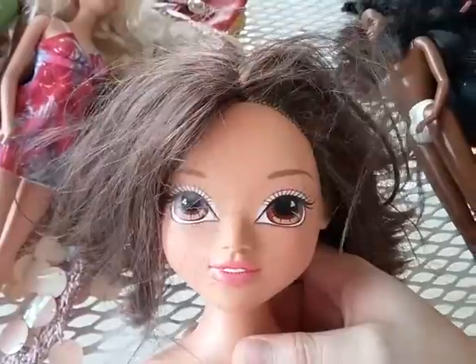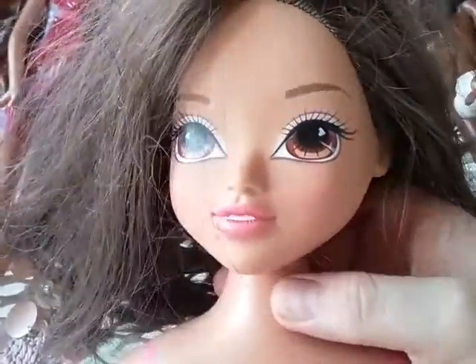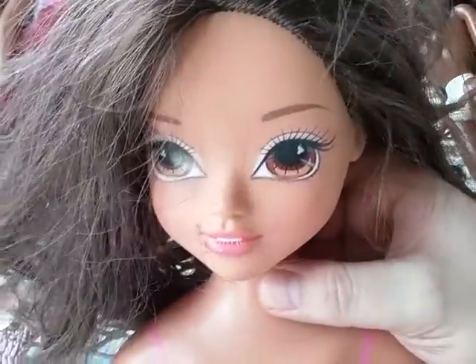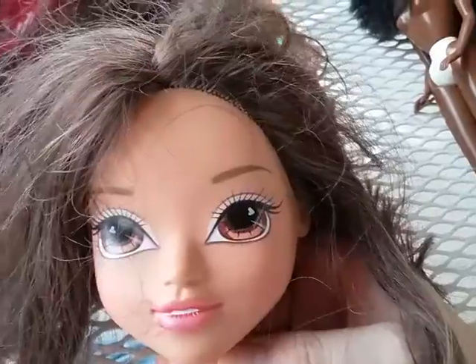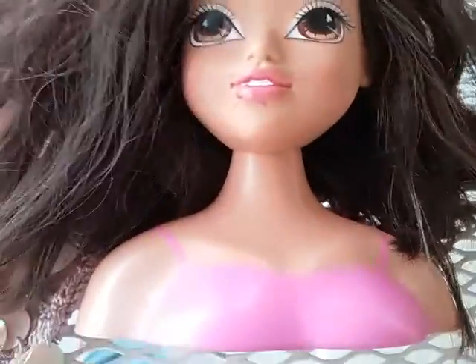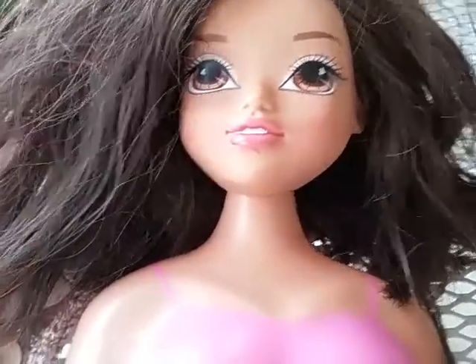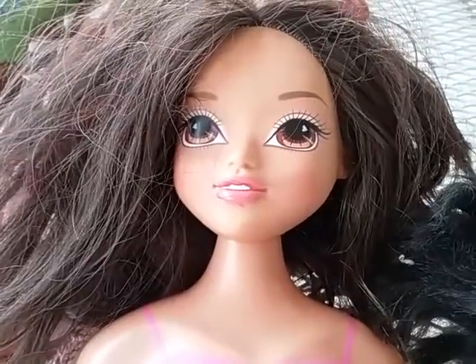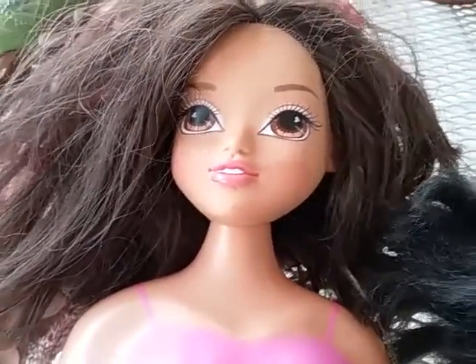A lot of newer kids probably don't know what Moxie Girls are, but they came out in 2009 and replaced Bratz for a while. I love the Moxie Girls more than Bratz personally — I love their look and their outfits when they came out were amazing. The only bad thing about Moxie Girls was their hair quality — it was really horrible. You'd brush their hair like three times and it would frizz at the ends, and you'd have to keep cutting it. But I found that styling head and I'm not sure what I'm going to do with her — maybe use her for rerouting other dolls. I just saw a Moxie Girl and had to get her.